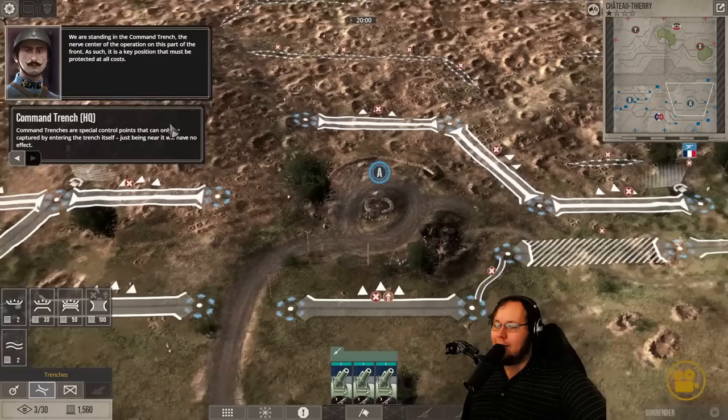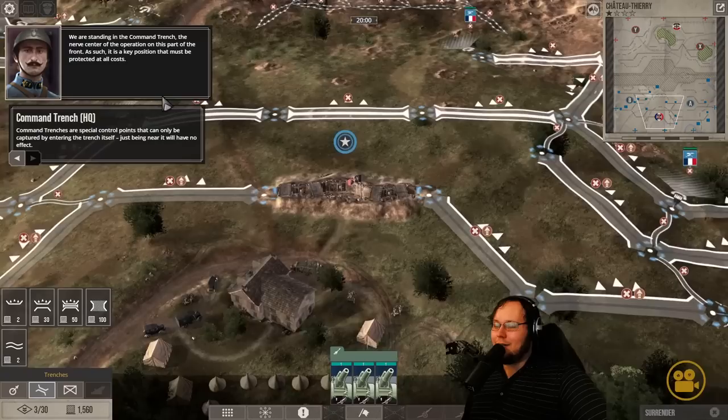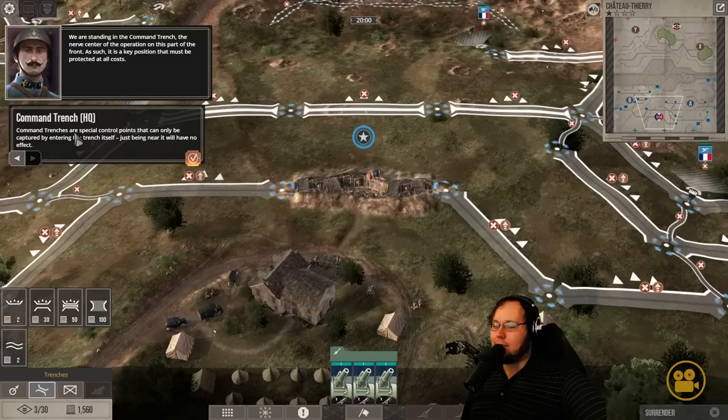We're standing in the command trench, the nerve center of the operation on this part of the front. As such, it is a key position that must be protected at all costs. Command trenches are special control points that are only captured by entering the trench itself. Just being near it will have no effect. Look, it's got little boards. I can't zoom in.